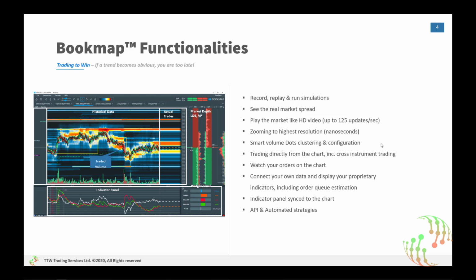That's, from my point of view, the golden bullet for Bookmap, because it helps you to record every day, and then when you have time, go back and replay your market. It helps to understand and to see really the hidden secrets of the market much better than any candle chart I know, and I did it all. So candles, footprints, volume profiles, whatever you're thinking about, I got them all and I tested them all. So give Bookmap a chance if you want to understand really deeply what the market is doing.